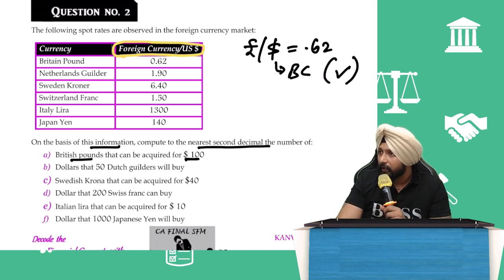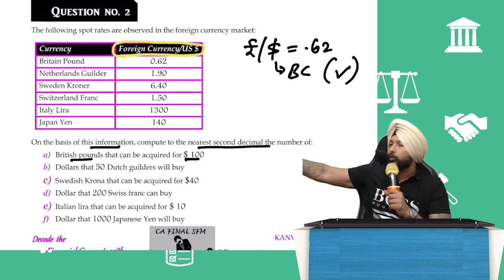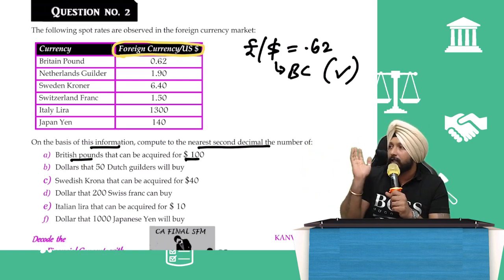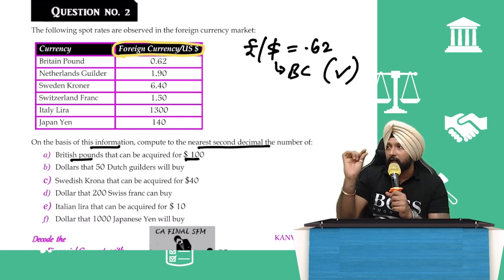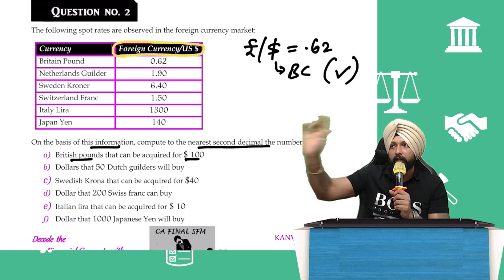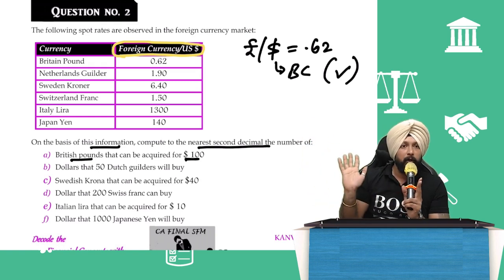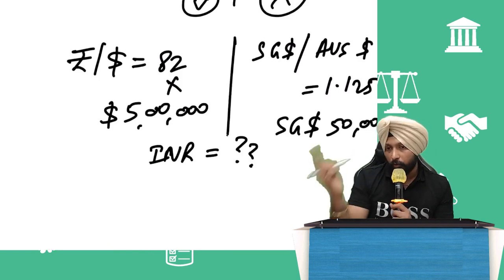Guys, are you understanding? The whole idea of doing this question is to make you understand that you should not get scared looking at the currency quotations. Let them use any currency quotation of the world. You use any one currency quotation to understand that your denominator is the base currency. Once you do that, apply rules of conversion, forget about it. That's it.